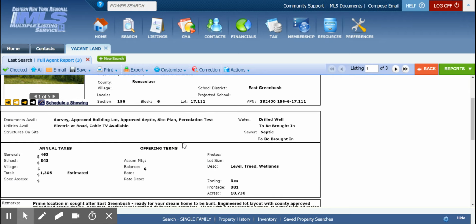And then everything else is pretty much the same. Generally, because vacant land is so few and far between, you're going to want to search by sub area. This is where sub area is a bit better to search by. You're going to want to search by zip code. You can still search by school district if somebody wants to build their dream home in their designated school district. It's just going to be a lot harder to find what people are looking for.